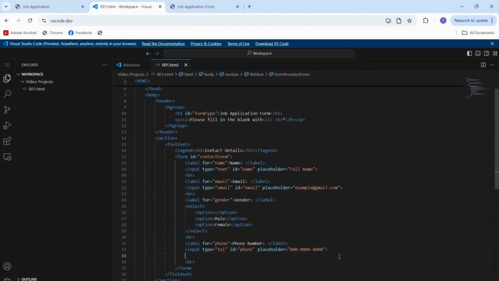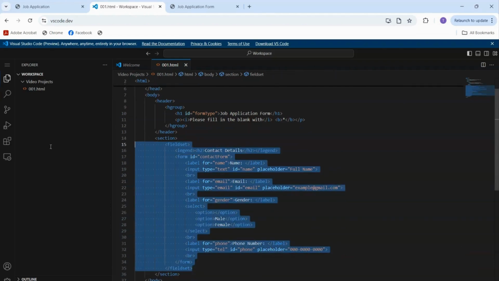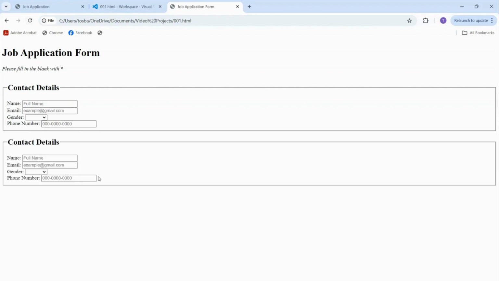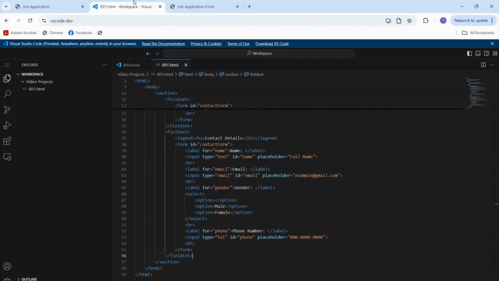Now the next thing that we're going to add here is a new field set. So let's just copy this whole field set we have here and paste it again. Now you should see another exact duplicate of the first one we have here, like this, right under. Now we're going to change the second field set. So this, instead of contact details, is going to be job application. So this is when the person is actually going to be applying for the job. Or we could say job details, like that.